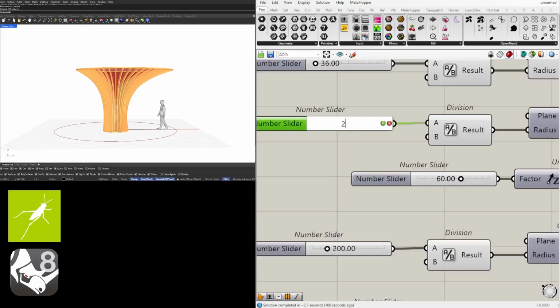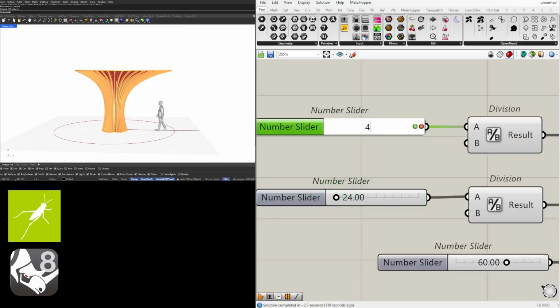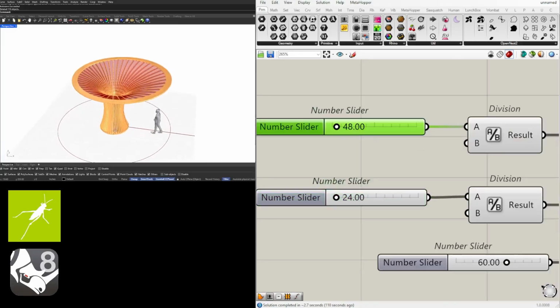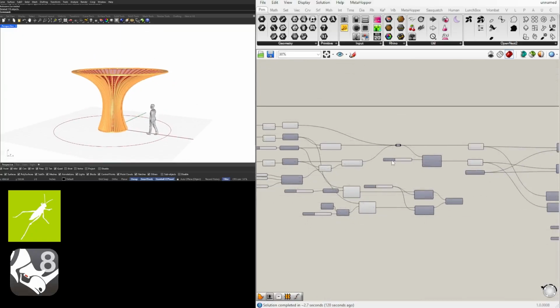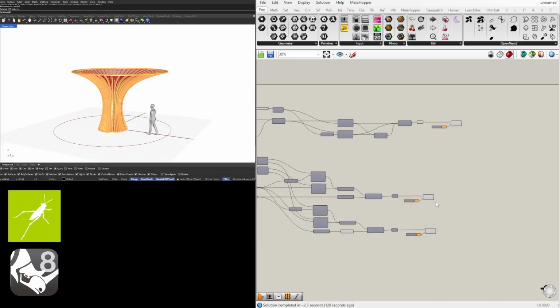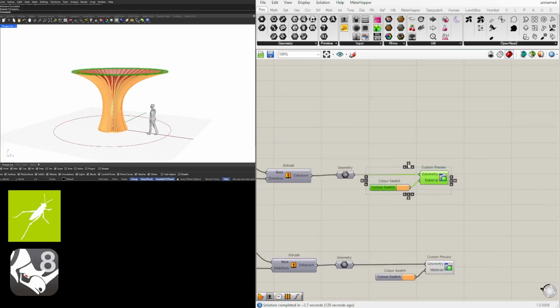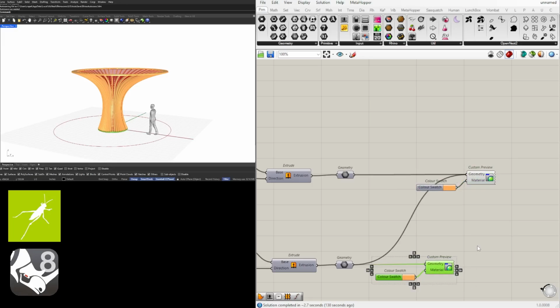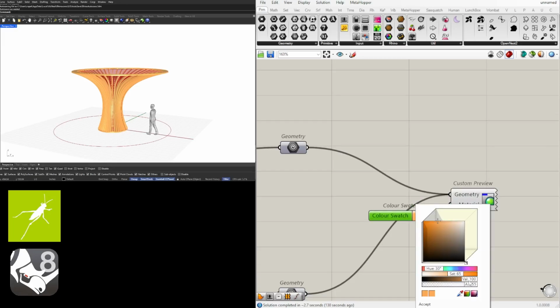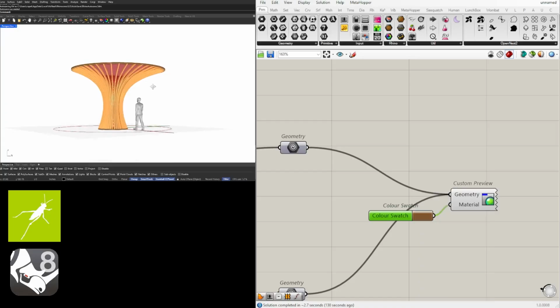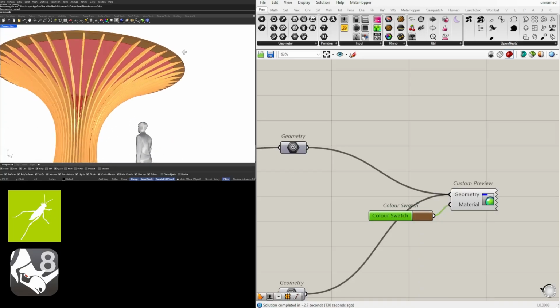Let's change this from 36 to 24. Let's see if that works. Yep. Maybe this one to 48. That looks really good. Okay. So now that we've basically finished the script here, we can also change. So let's do this. Both of these go into 1. We'll delete this and change this to a darker color so you can see that it's a different material.